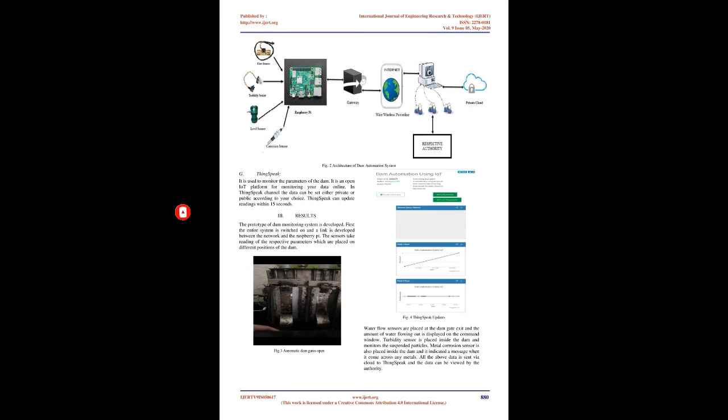2. System design. The hardware requirements of the proposed system are as follows. A. Flow sensor. For the measurement of outflow of the water from the dam, a flow sensor is employed. It consists of a plastic valve body, rotor, and Hall sensor. The rotor rolls when water flows through it and changes its speed for different rates of flow. The output is the corresponding value of pulse given by the Hall effect sensor. The flow can be calculated by the respective formula.